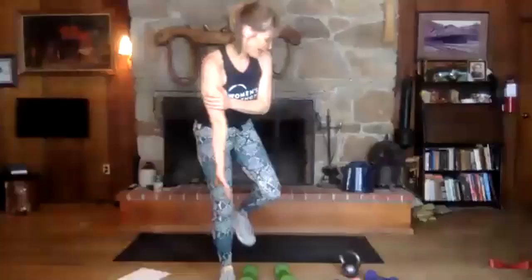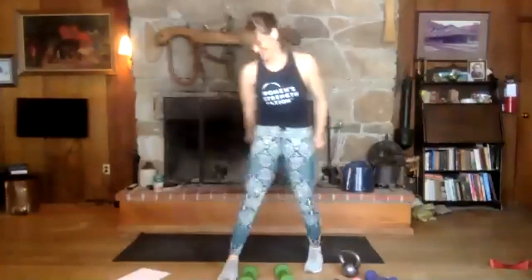Okay, a lot of people think you want your arm to look good, people do biceps and triceps. I actually find working on your shoulders makes your arms look better. I put way more energy into my shoulders, less into my arms, which is why my triceps are a little soft right now. But that happens to the best of us.